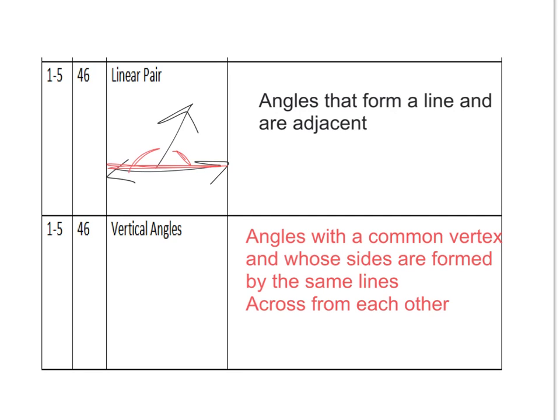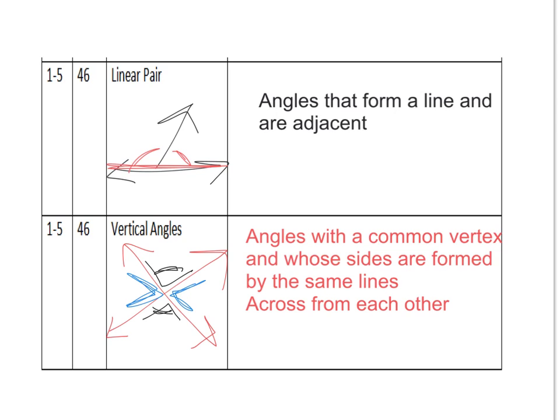So that would be like if we had two pictures that look like this. We have two lines that intersect. These angles that are across from each other are considered vertical. So this angle up here, this angle down here are considered vertical. So this angle and this angle. Same is true the other way. This angle over here and this angle over here, they're considered vertical to each other. So vertical doesn't always mean up and down, it just means across from each other in this case.